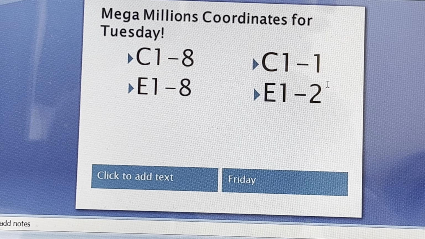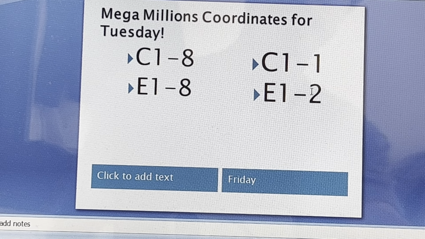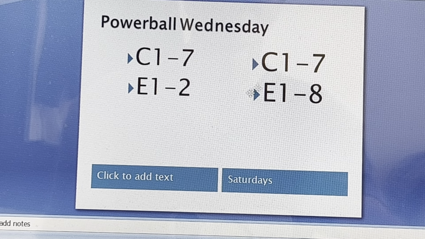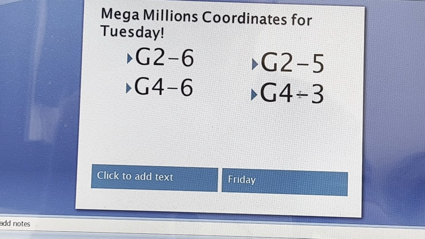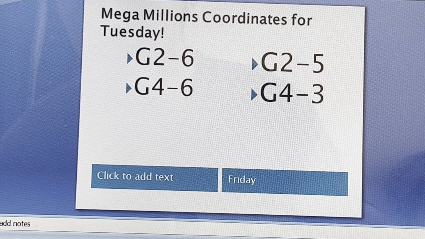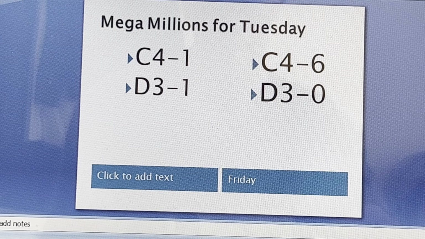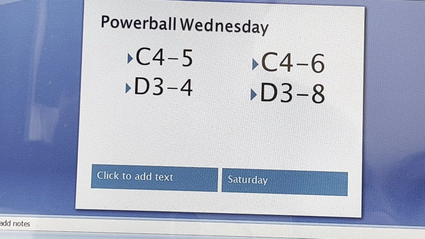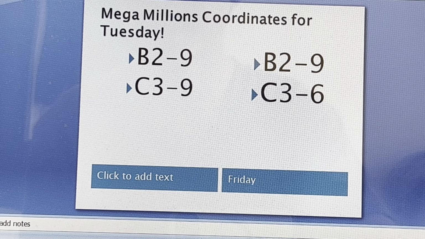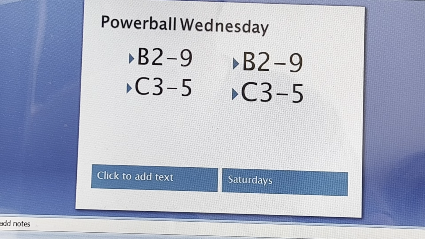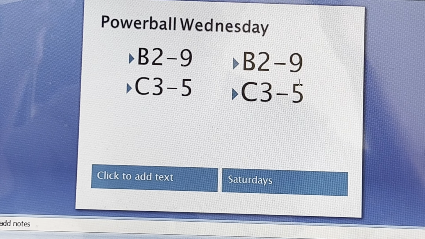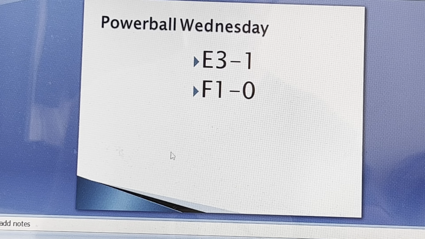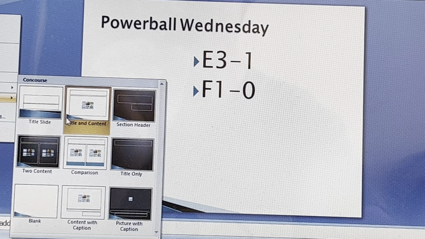No C5. C1 is... oh, this is Mega Man. C1 is 7. C4 is 6. Yeah. Let's look at C3. C3 is 5. So I didn't do anything wrong. I hope so. Let's continue to the next two corners. I don't think I did anything wrong.